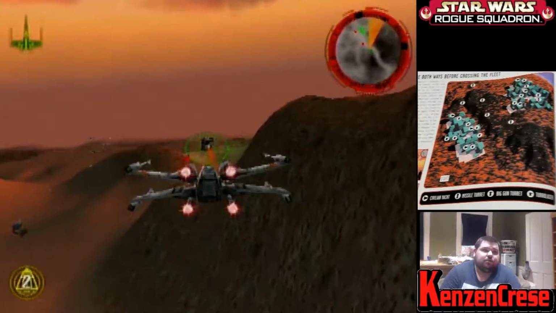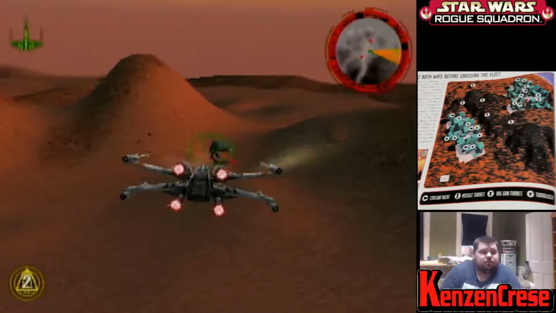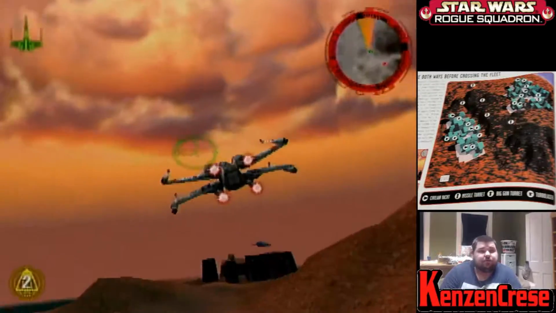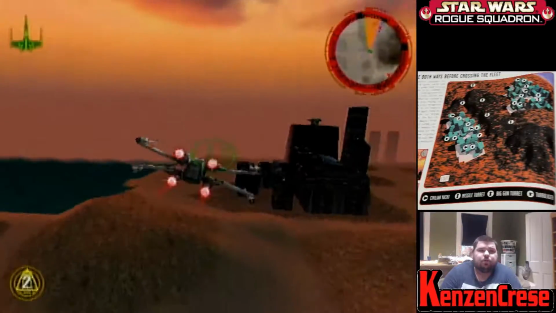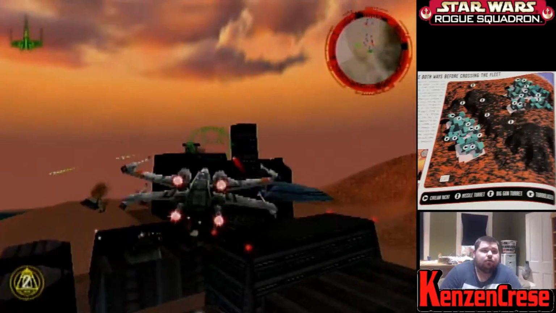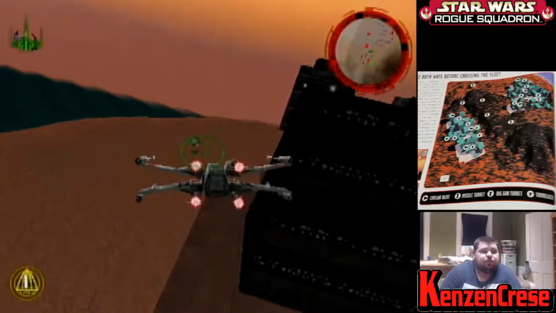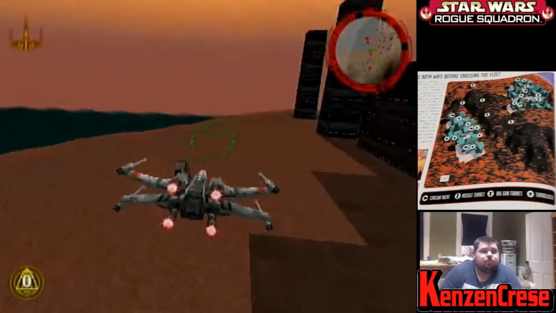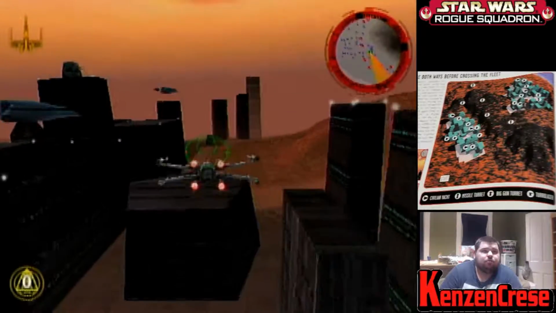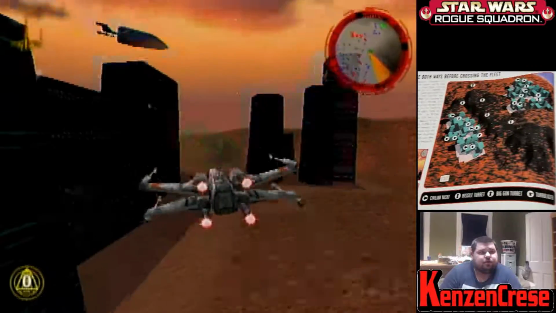There's the turret I want to kill. Help me out here. Rear shield's down. Alright, and then I'm going to swing around. Guy on the roof. And this guy. Pull down. As soon as I hit this opening.